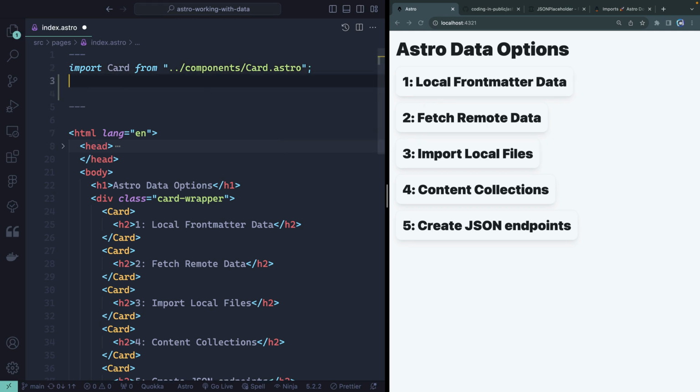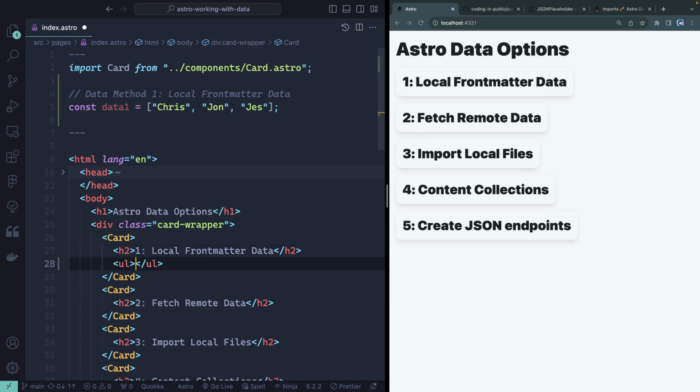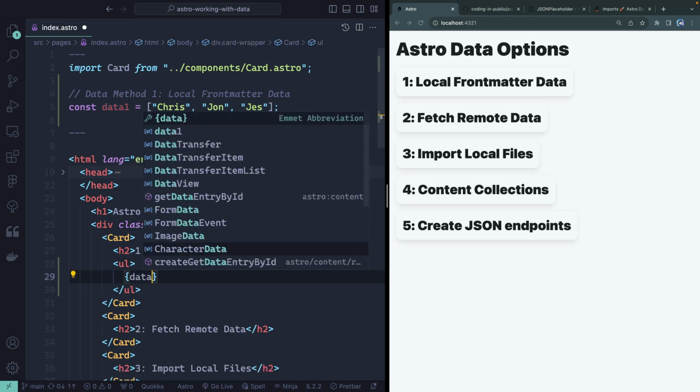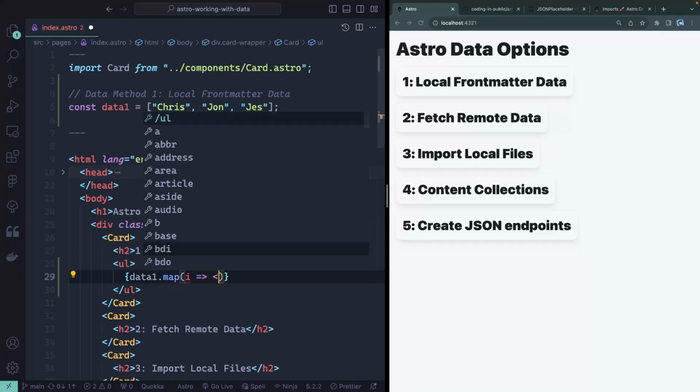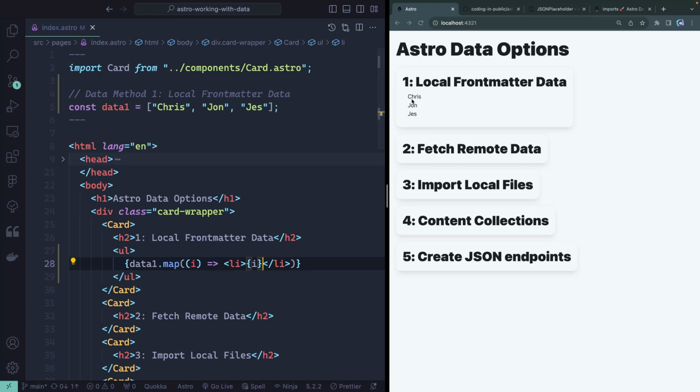So that would just be in an Astro file like this, and I could just paste in this data1 array that has different names of people, and I can come down here and simply loop through this. Maybe let's do it in a UL, and I'll say data1.map. We'll take an item and simply put this item inside of an li tag. So just like that, I've got all 3 items just showing up right here.